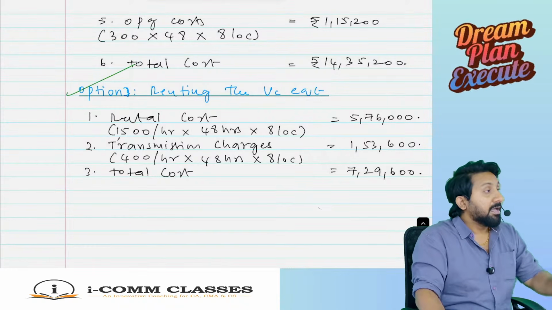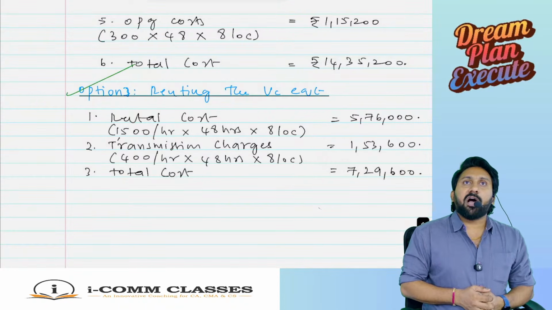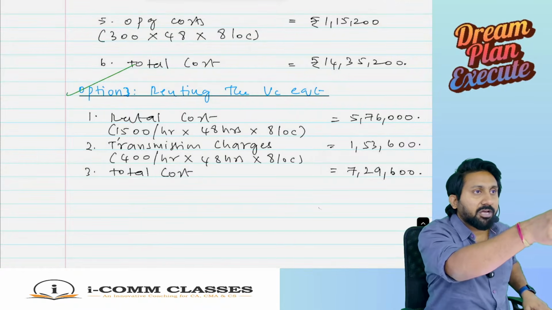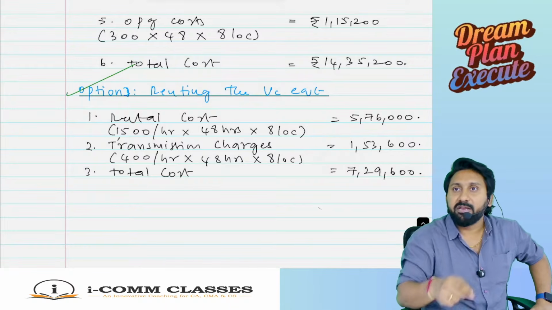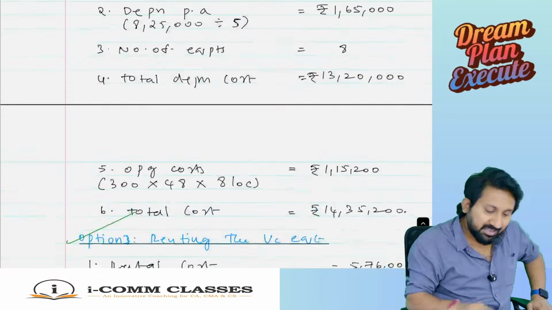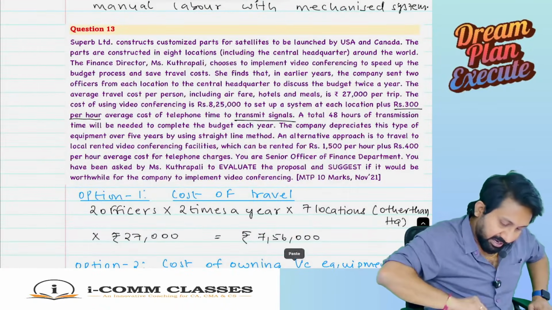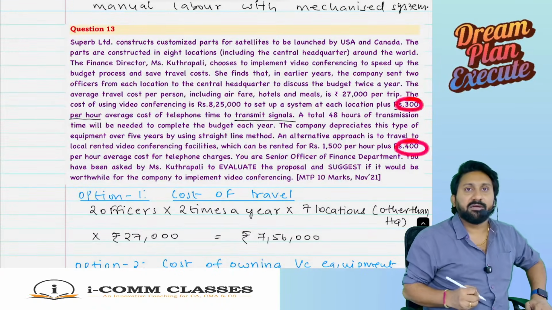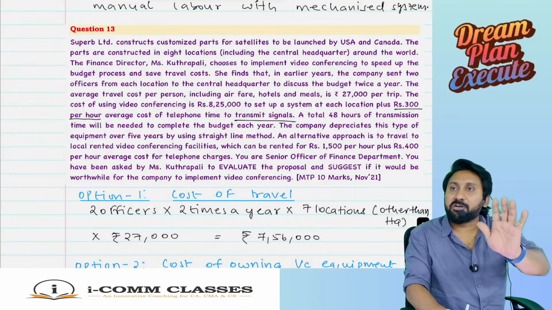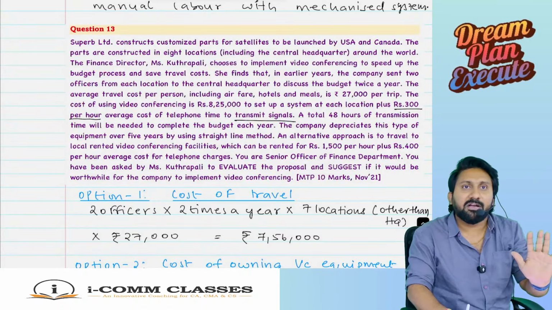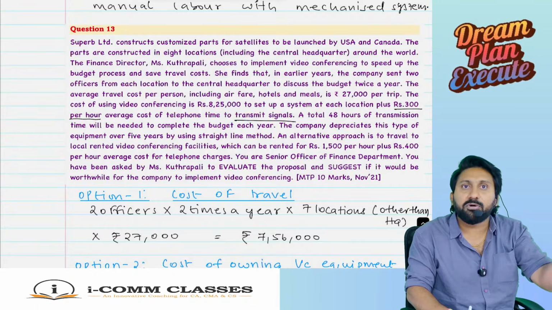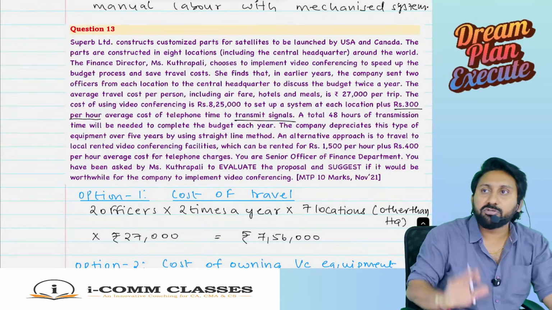Sir, then in option 2 and option 3, why did you consider transmission cost? Question will come. That is also common for both the options. I have taken it because transmission cost is different. See there, you are not reading the question. Here transmission cost is 300, here it is 400. If transmission cost were common, we would not need to consider even that cost, because a cost which is common on both the alternatives should be ignored. Because of that, no decision-making change will come. Understood the point clearly?